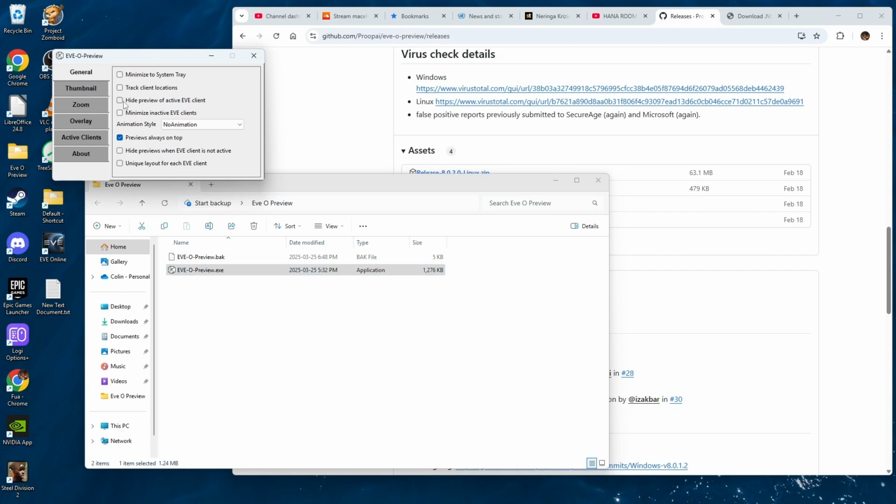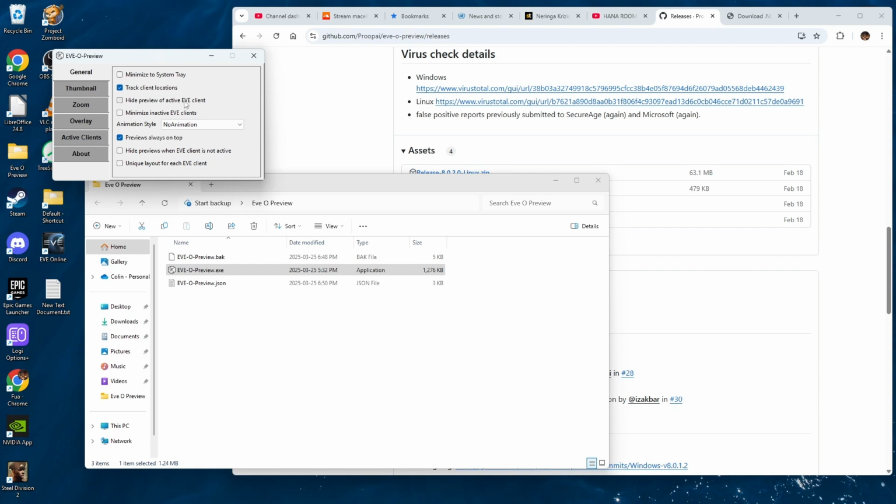So what I do is I go to track client locations, just because it's grandfathered in. This was used by myself and probably others to remember the maximize setting, because years ago, since release, if you had multiple clients, you'd open them up, and it wouldn't remember that you maximized the windowed client if your client was windowed. So this would remember it. I'm not sure if it's needed, but I just turn it on just because. So you probably don't need to turn this on.